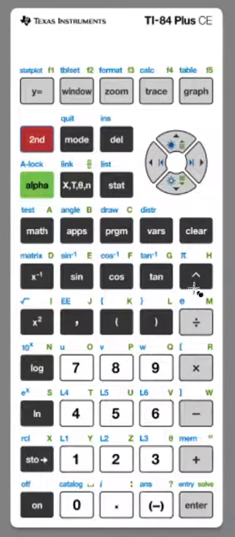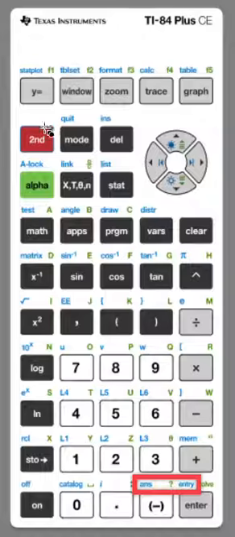Other things that might be worth noting is the pi symbol, that would be second caret. The e symbol, that's the number e, so if you just want the number e as opposed to using it as the base of the exponential function. Access the memory. Entry and answer down here, these are pretty useful second functions.